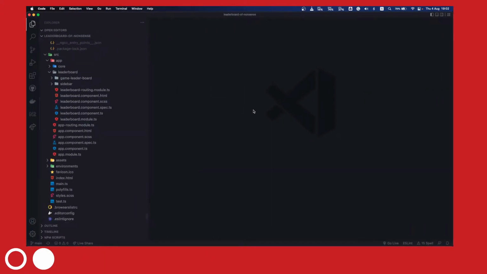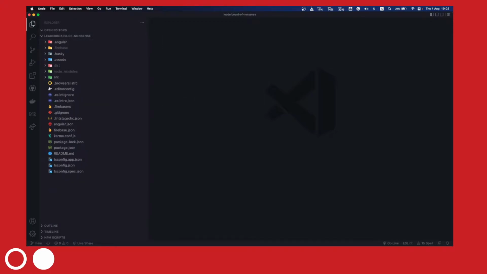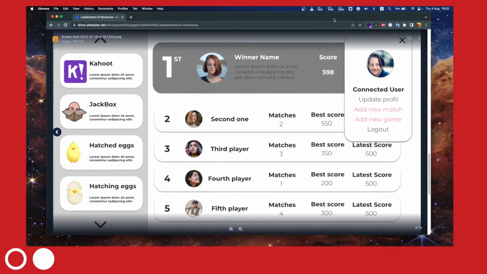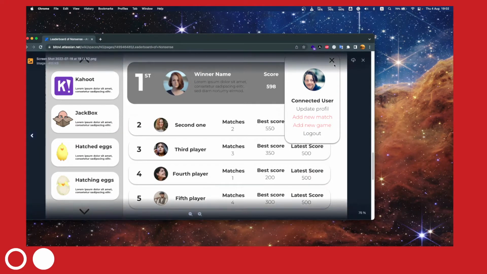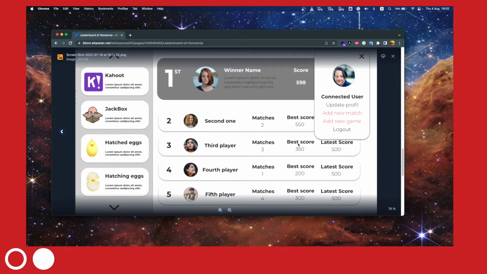Okay, cool. So, what's the first thing? What do we need to do? I think we need to set up a component where the user will be able to log in, and then once we have that, we can connect to Firebase to perform the actual login action. I'm pulling the mocks now to visualize how things are going to be. Is it going to be a separate page? Should we make it a separate page or just put a menu here with the login button? What do you guys suggest?